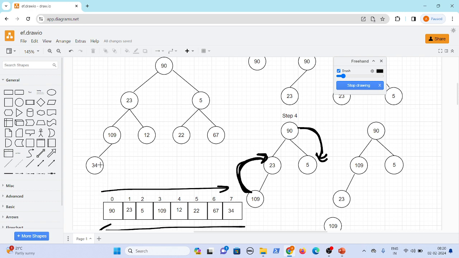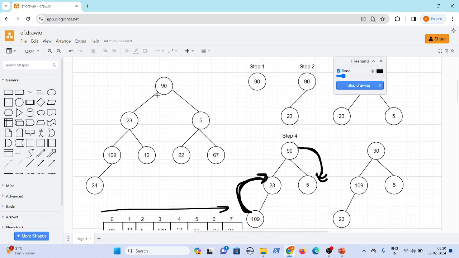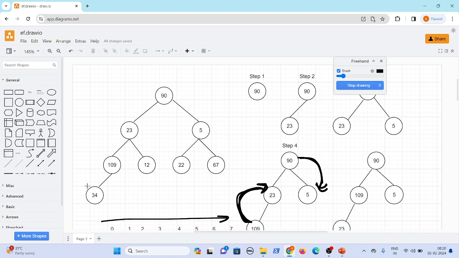Now first I take 34. This is the tree that was formed using the array, right? Now 34 is a heap because it is a leaf node, and even 12 is a heap because it is a leaf node; it doesn't have any left or right children. A single element is always either a minimum heap or a maximum heap. And 22 is a heap because it doesn't have any children.